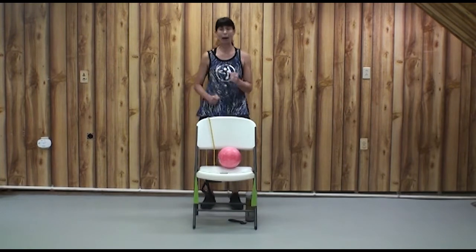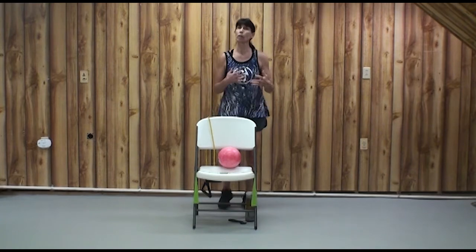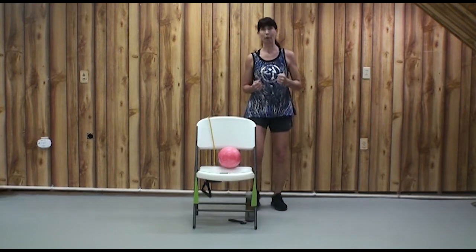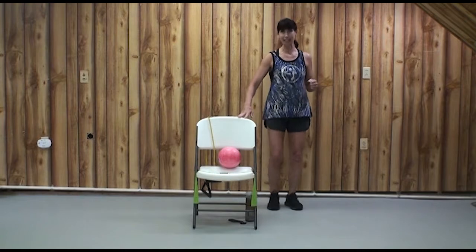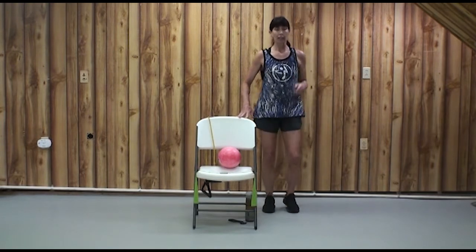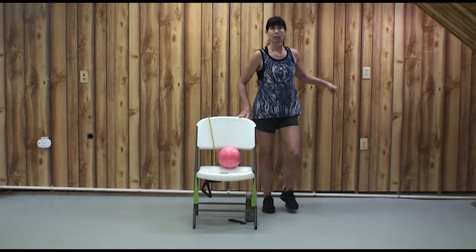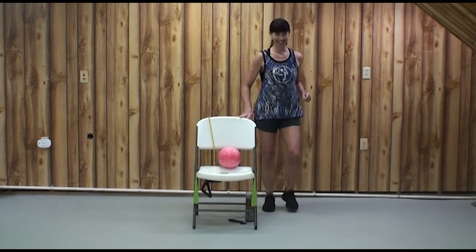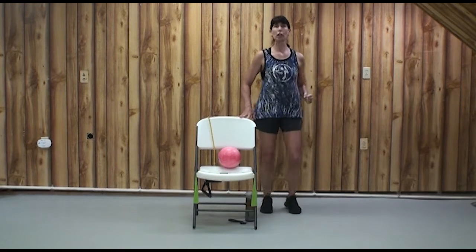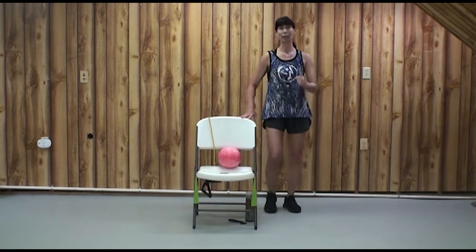We're going to use a couple patterns that I want to preview. So when we get to it, you can master those patterns. If you come on over to the right side of your chair, we're going to pretend that our right foot is stepping on different numbers of a clock. I'm going to call it clockwork. So just get marching on your right foot. Right, right, right, left, right.